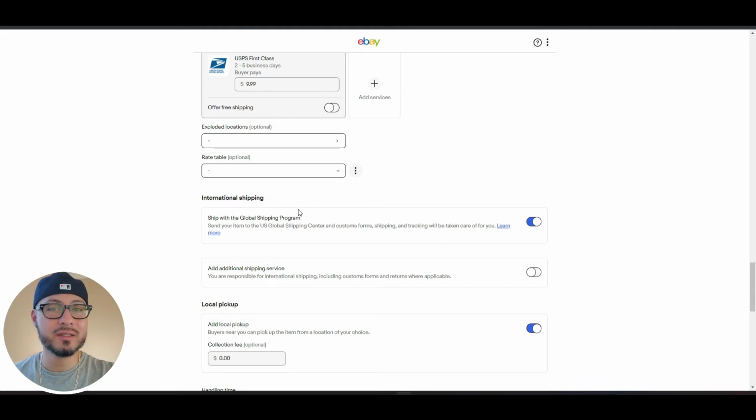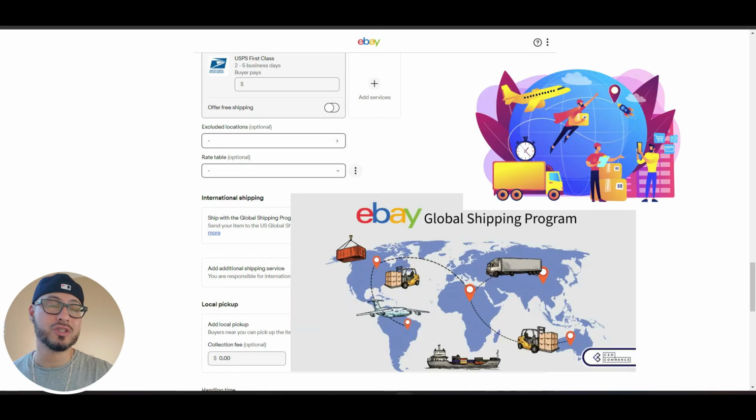International shipping. I know you're probably a beginner, but I would recommend choosing this option, international shipping, because if you don't have it highlighted, you're gonna sell to everybody within your country, which is cool. If that's all you feel comfortable shipping to, go ahead. If you later on want to open up to international shipping, you could start selling to your neighboring countries, and you could start shipping overseas.